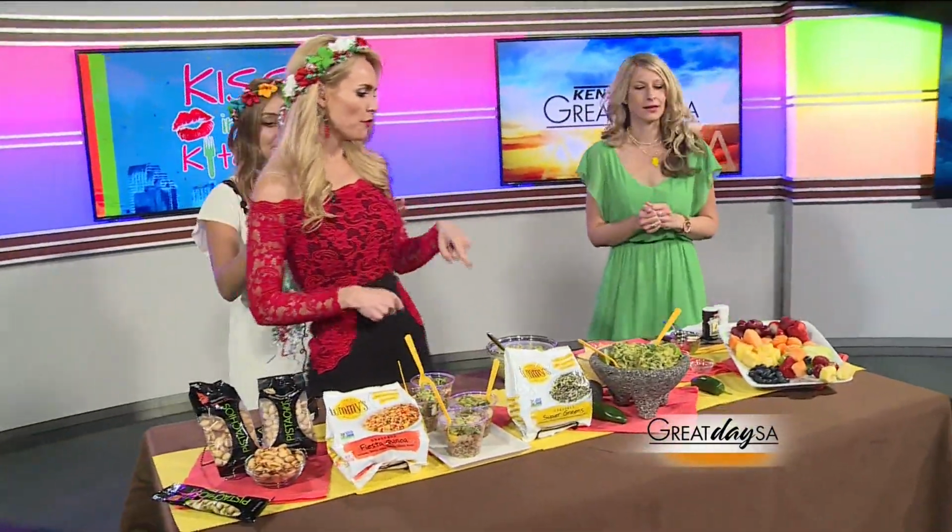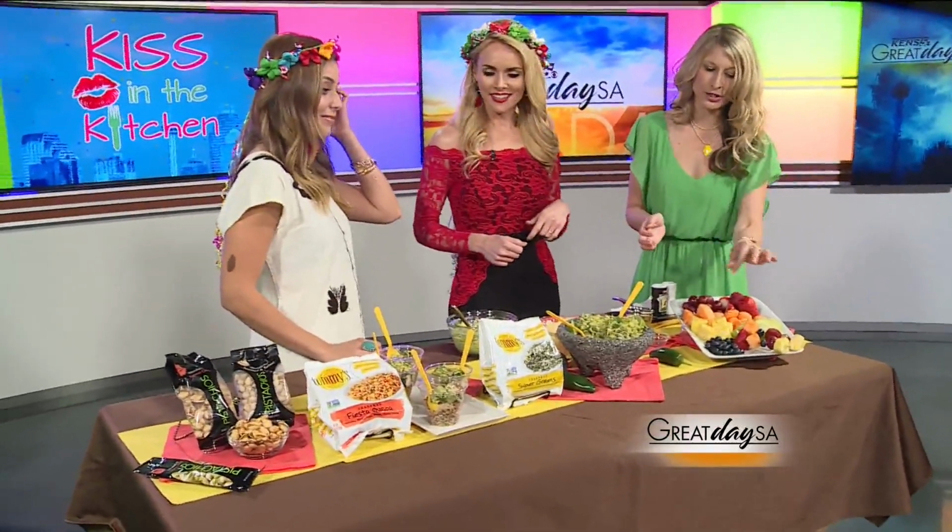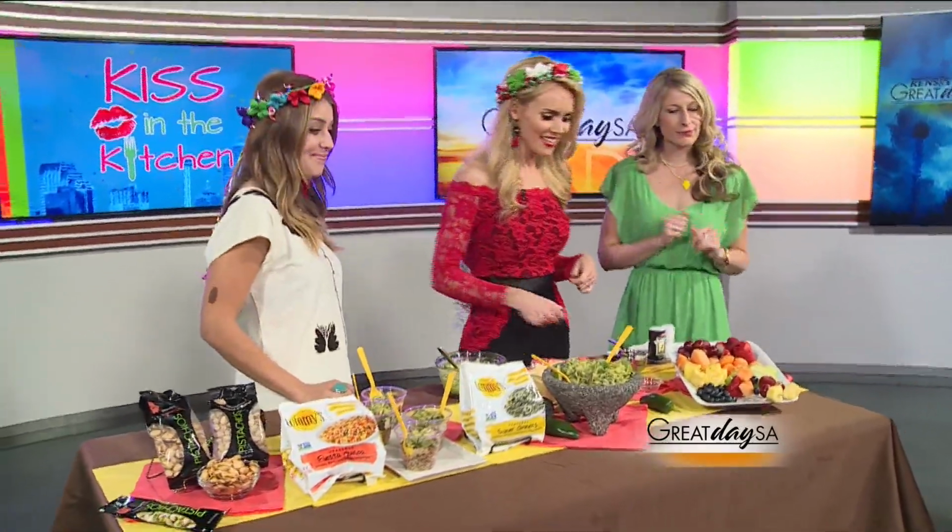What do we do with the fruit here? Okay, so on the fruit, we've got really your rainbow of fruit. Red, orange, yellow, green, blue, indigo, violet. And then I also put just a little chili powder on some of the pineapple. You have to add your fiesta touch in there. Yes, some sweet, savory action.